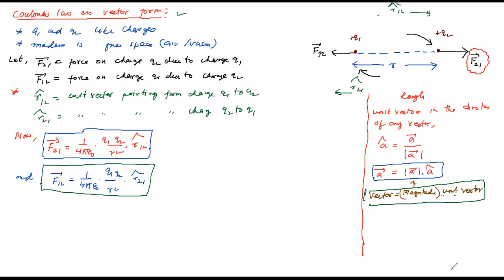But one more thing I want to tell you, please stay in the video. It's a very important thing: the importance of vector form. Vector form has some importance as compared to the scalar form. So what is the importance of that vector form? Number one, the vector form not only gives magnitude together with the direction, but it also gives some information as well. So let us know what that information is.